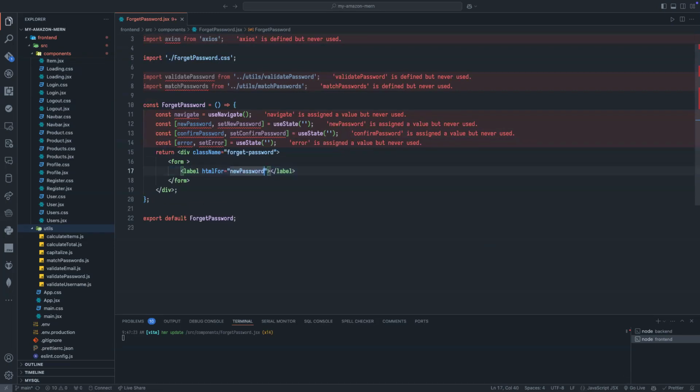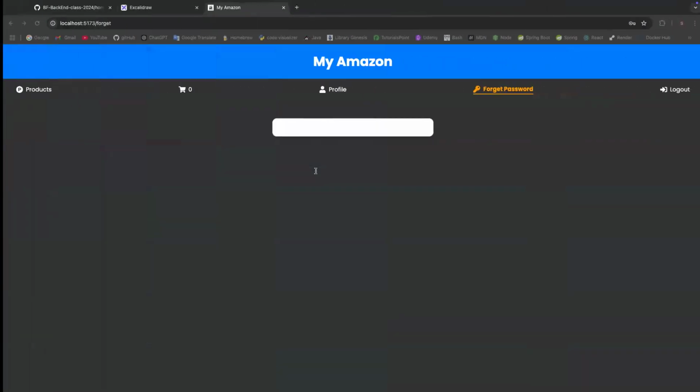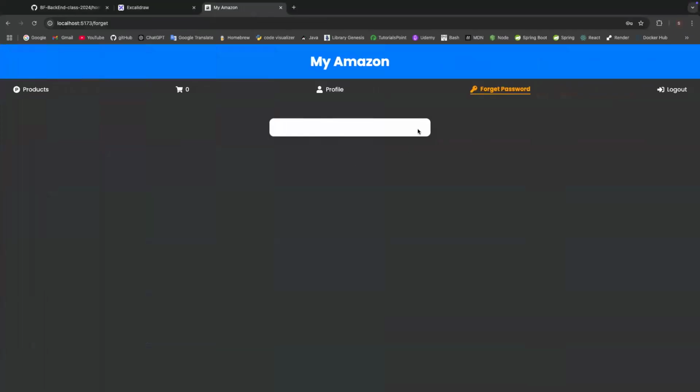Normally we can create an input directly. But remember something, because I have these eyes. This eye is a button, by the way. When I click on it, it will show me the password, and when I click on it again, it will hide the password.